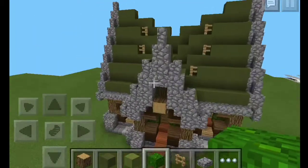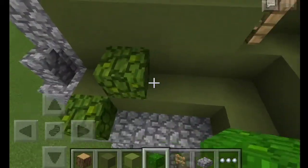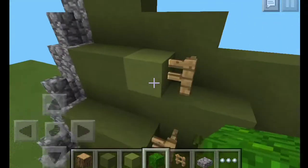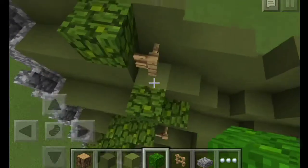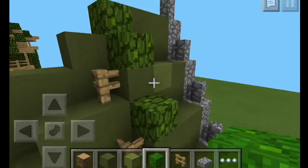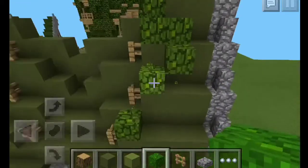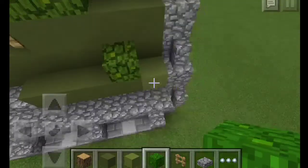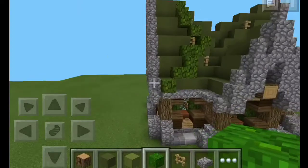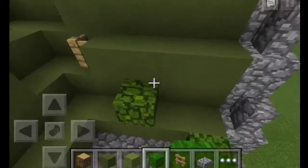Now what we're gonna do is add some leaves. What the leaves do is add detail, which is always good. We're kind of gonna make this crawl up this way, then go up here and come back up there — kind of jump up here, come down here like so. That looks a bit too straight so we'll move that over and do something like this, just some random stuff. Now that looks cool on this side — let's see if it looks good on the other side. Yeah, it does, pretty cool.